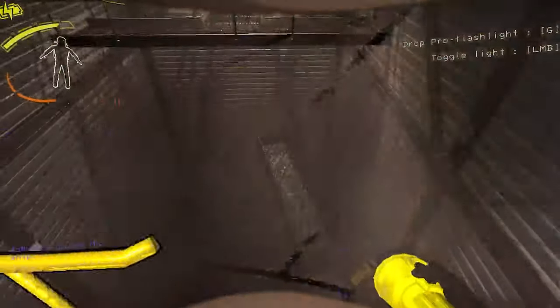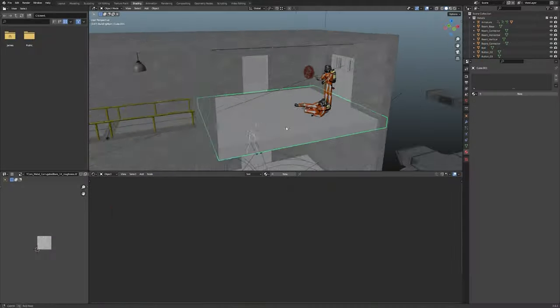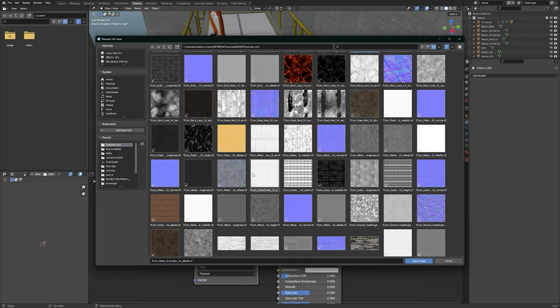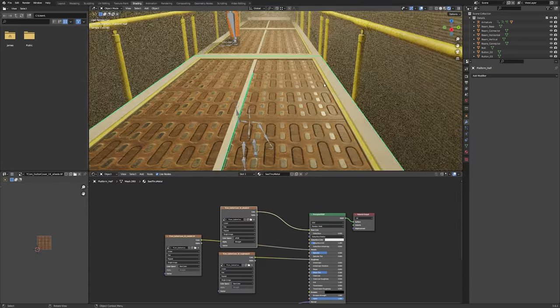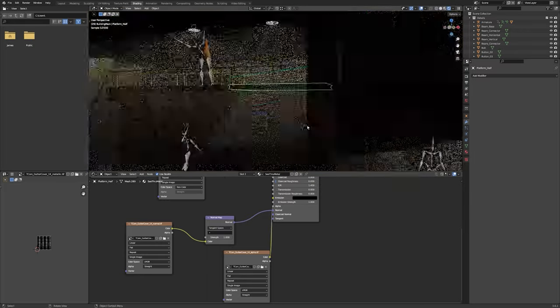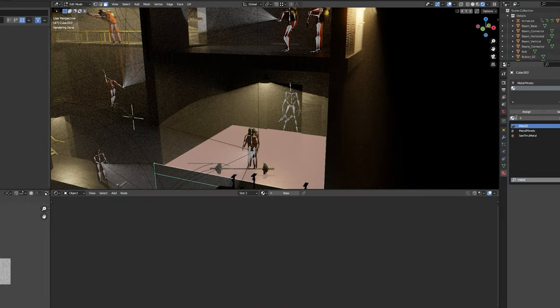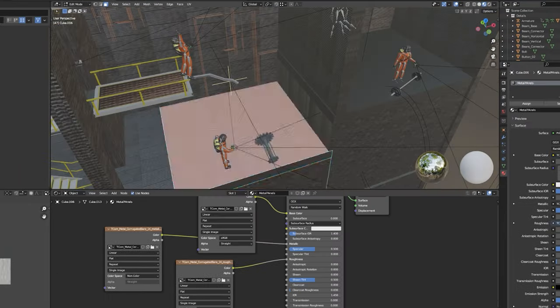Then I worked on the textures of the environment, such as metal panels for the walls, as seen in the games, and I even made these cool see-through panel textures for this walkway that you can't even see in the final render. There was a lot of UV mapping involved in these steps because I wanted to get these textures looking as right as possible.